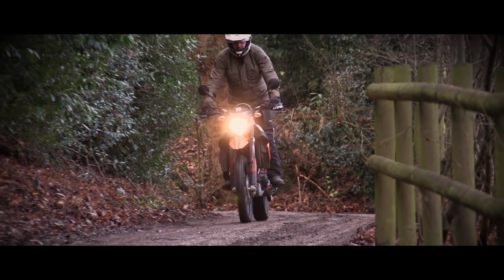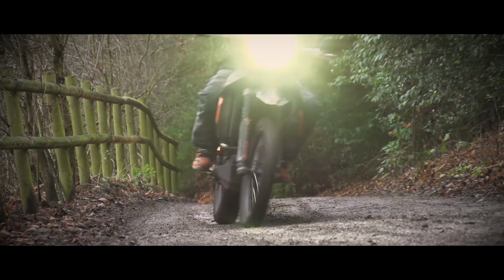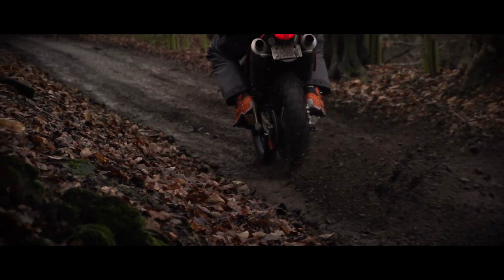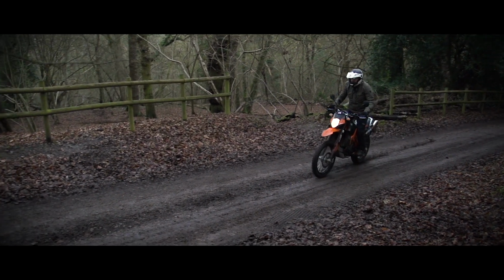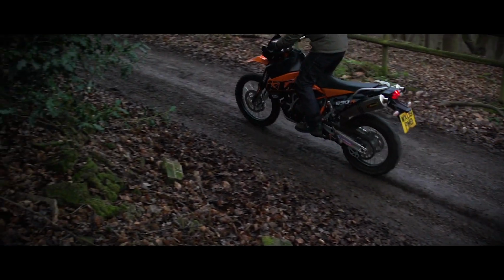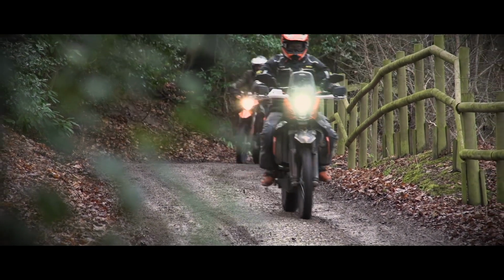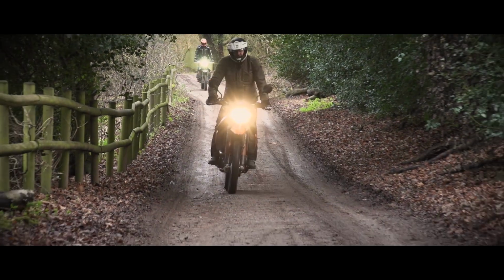Off-road was a different story. With all that power, no weight to keep it on the ground, I was kind of expecting this to be a bit of a fight to keep it upright and going where I needed it to go. But again, it surprised me. It felt planted, controllable, and well, really good. You simply need to aim the bike where you want to go and have a little faith. It will get you there in one piece. However, if you're riding one of these, bear in mind that aggressive throttle and try and keep your front wheel on the ground, because, let's face it, you can have all the faith in the world, but you still need to steer.